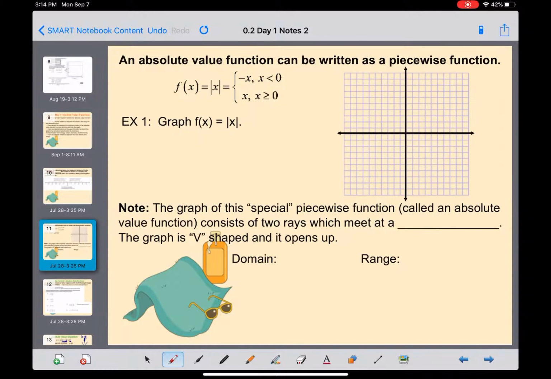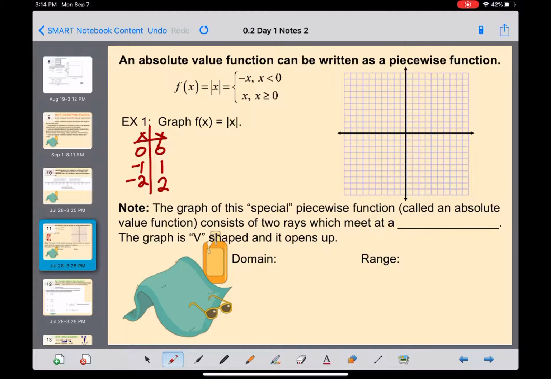So this is how the absolute value function can be written as a piecewise function. If we think about a piecewise function, it's going to have a slope of -1 when x's are less than 0. So you could do a graph here, or you could do an XY chart. If it was 0 and then less than 0, so -1, -2, we plug in 0, we get 0, -1, we get 1, -2, we get 2. So it just makes each of those numbers positive. And we're going to see that they're going to meet up.